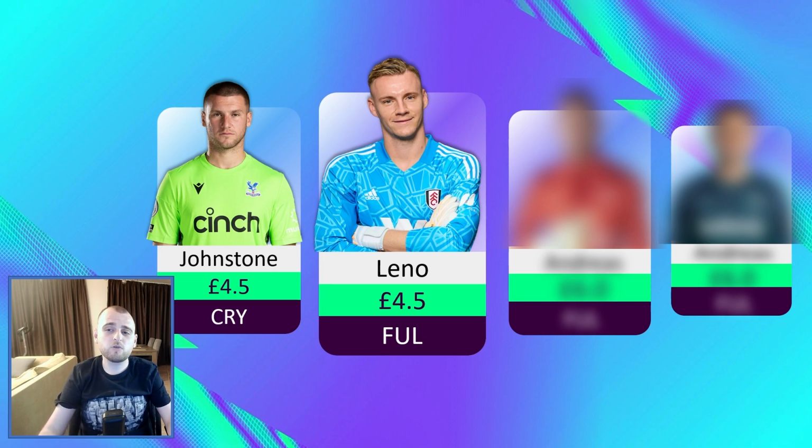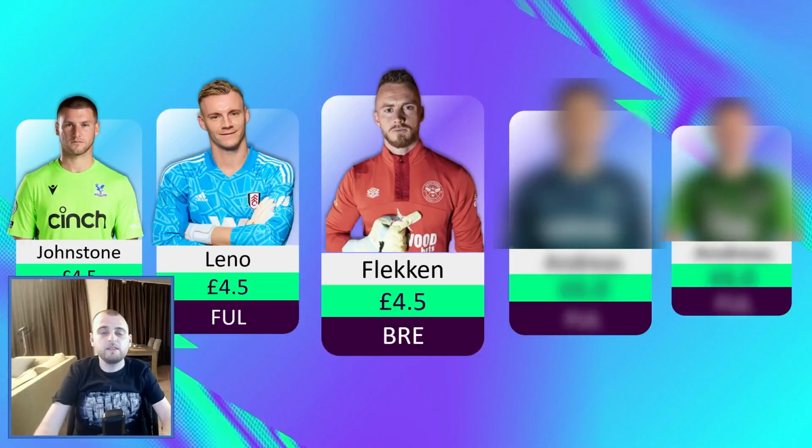I believe there are stronger choices to go for a goalkeeper right now, but Leno seems like an interesting pick. And if you go for a shot-stopper with bonus points and save points, Leno is maybe one of the best decisions for your game week 1 squad, and I'm for sure considering him for mine. Next up we have a little bit of a wild card here, Flekken from Brentford.